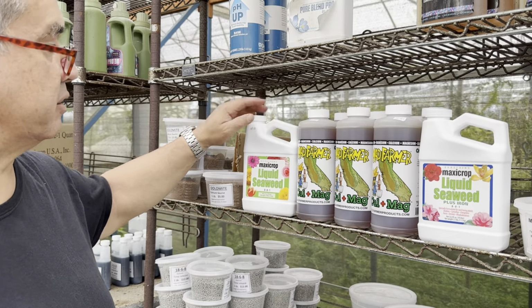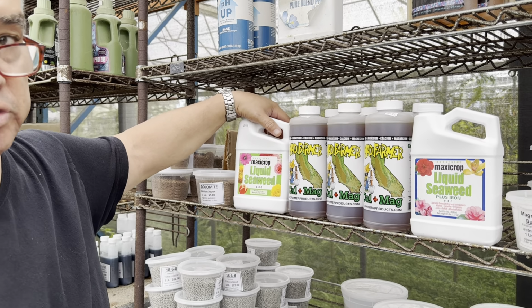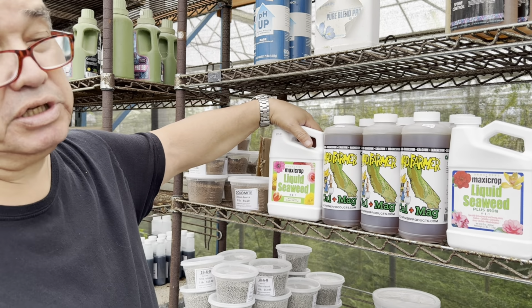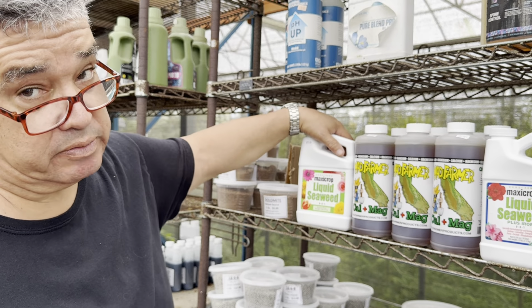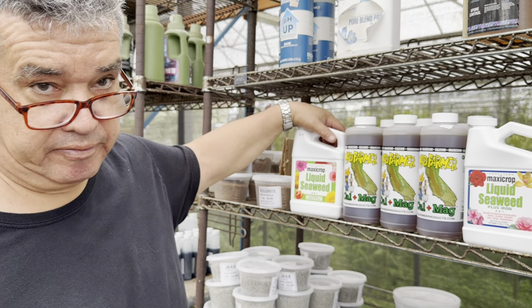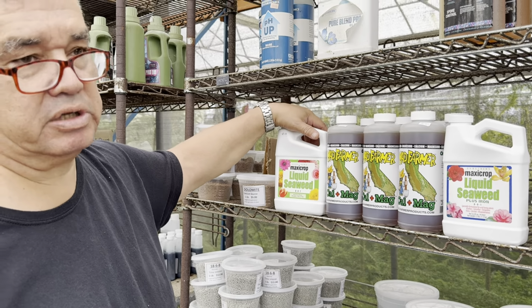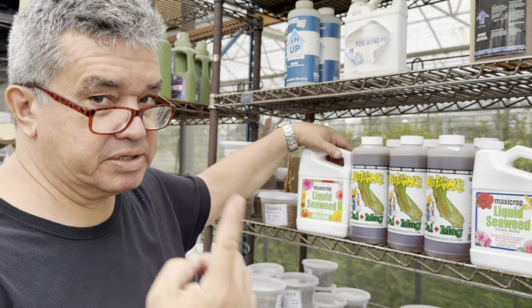Okay. The rate is between a teaspoon and a tablespoon, depending on how often you do it. Ideally, you want to do 2 teaspoons or perhaps a tablespoon once every 15 days. Oh, okay. But if you do it once a month, do a tablespoon. Don't ever go beyond a tablespoon. That's about as much as you want. But try to do it at an absolute minimum of once a month.